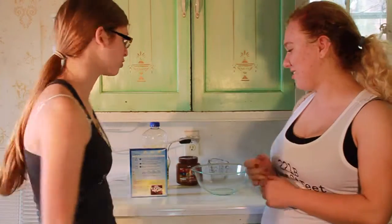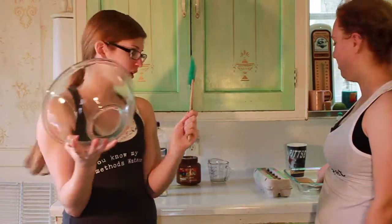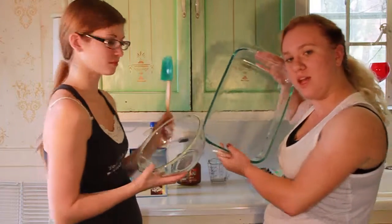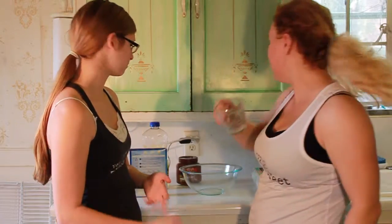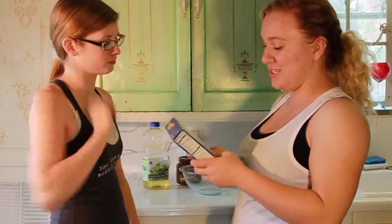And for our utensils, we have a mixing bowl and a spatula. And I'm not using this one. A 9x13 bread pan. And the measuring cup to measure things. And then we have a whole bunch of decorations. But we'll get to that later. Alright. So, step one.